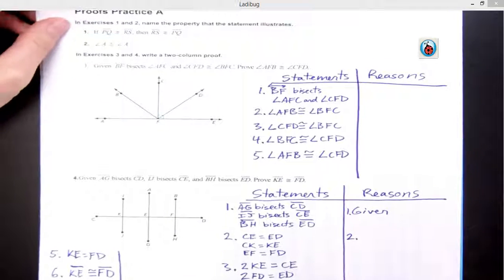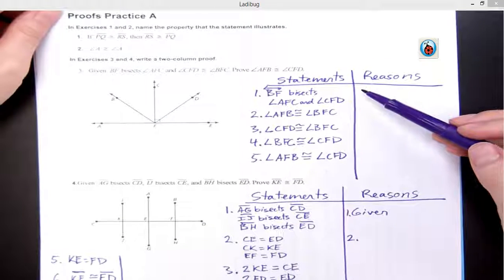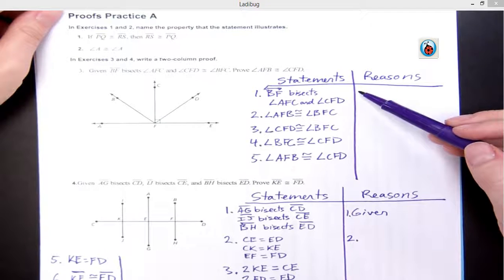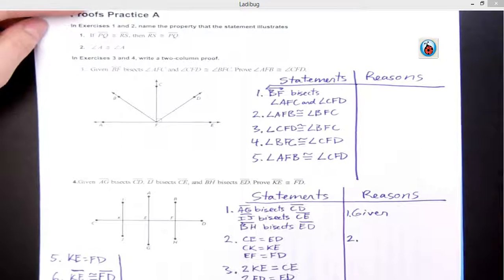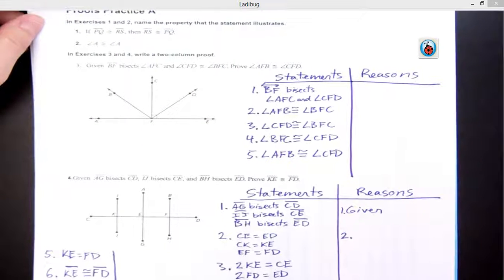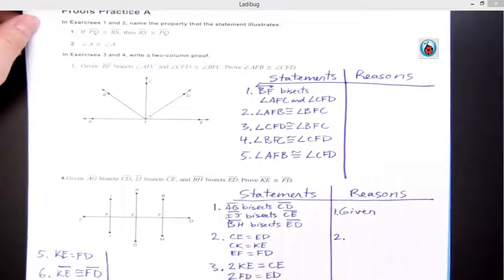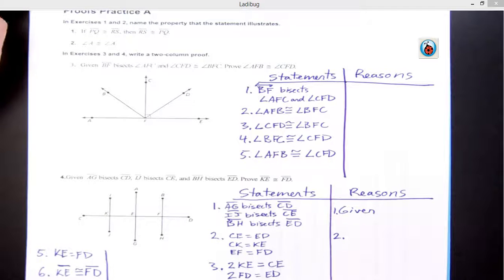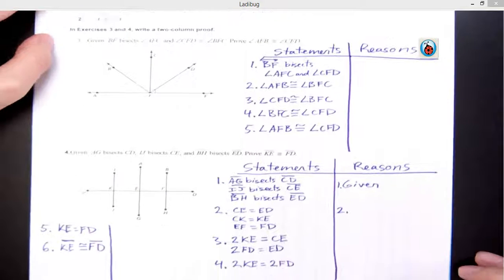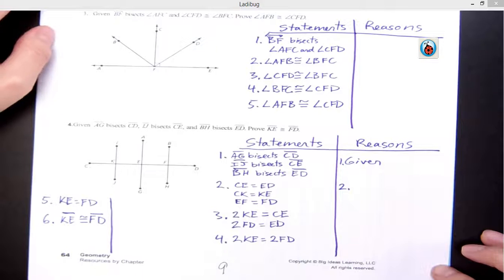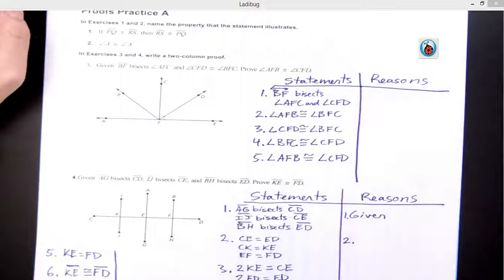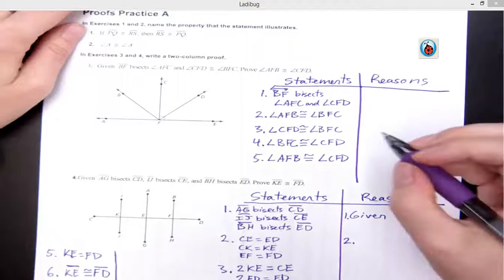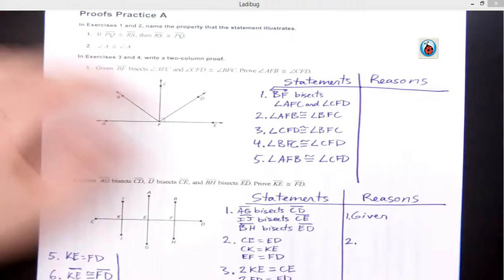Okay, so hopefully you paused that and got at least a few of these statements written down. If not, go ahead and pause the video again and see if you can come up with a few of your own reasons. Alright, and these are the statements for that part. Hopefully you followed directions, paused the video, and tried to process this on your own. But let's go through the reasons now.